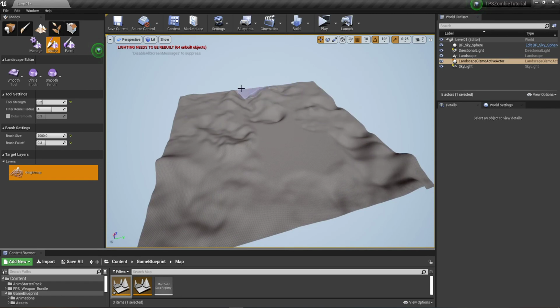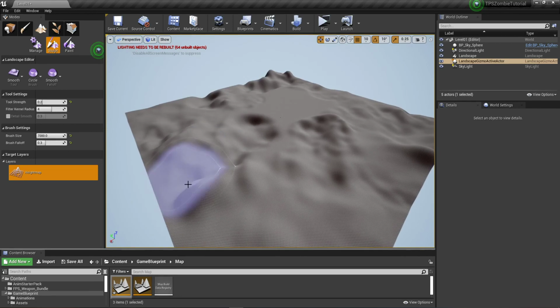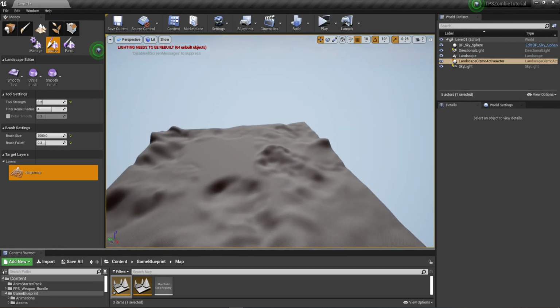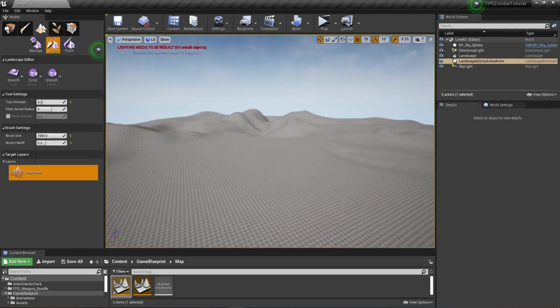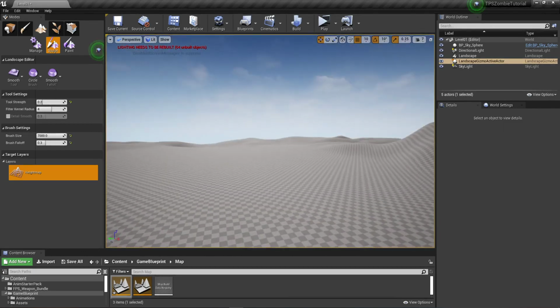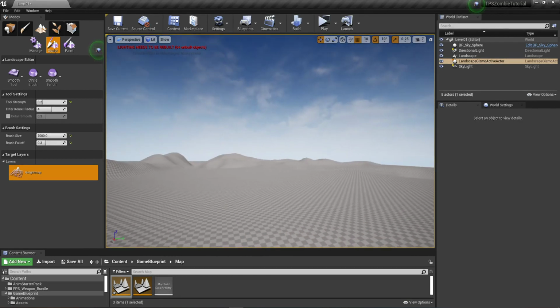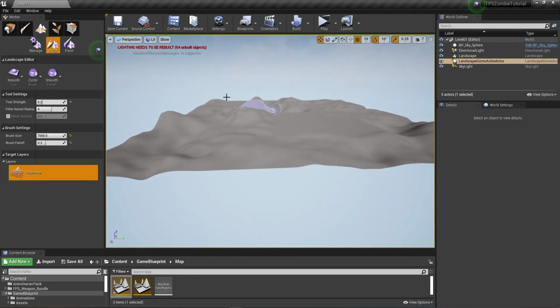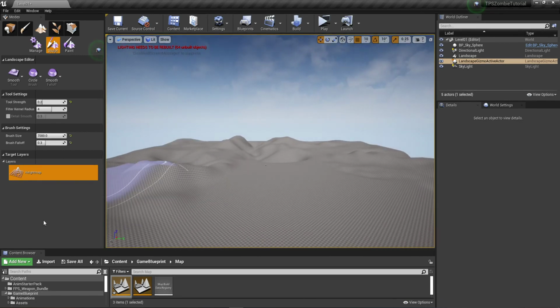It just needs some time to make this landscape. It's up to you how much time you want to spend on this. For the sake of the tutorial, it is good for me. I don't think it is bad, it looks good to me. You can tweak it however you like, but I'm leaving it here. After this, save this and go into here.